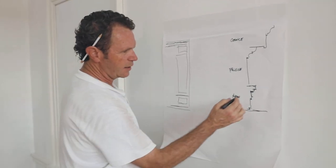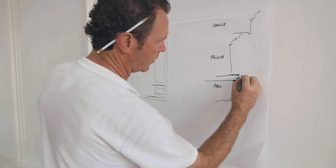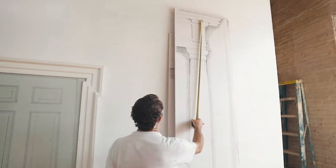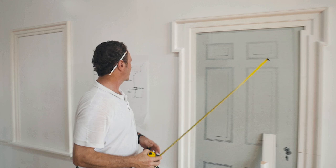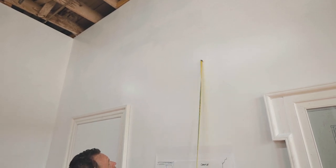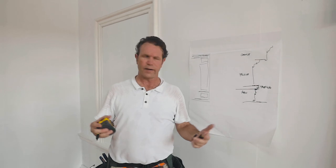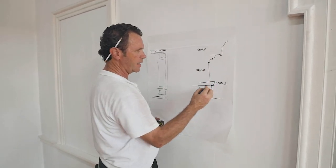What's oftentimes done is they'll stop, and this is called the tenia, okay? This is the top of the architrave. And if we just took that measurement here, if we just did those parts and pieces, we're down to about 15 inches, right? So we've cut off about 4 inches. And that, all of a sudden, looks, in this room, much better because it comes down to about here. Again, it's a pretty elevated detail to do this cornice and this frieze with this little tenia.